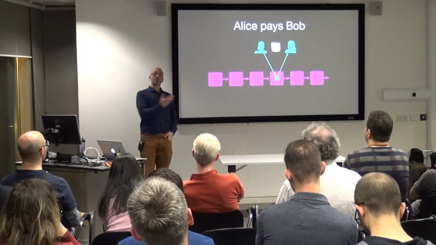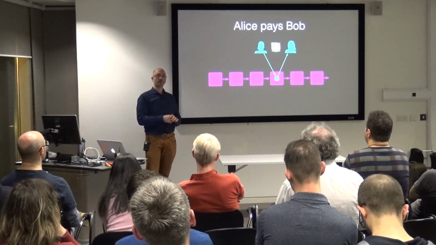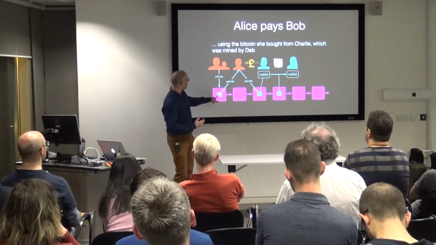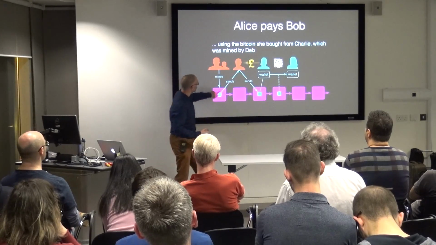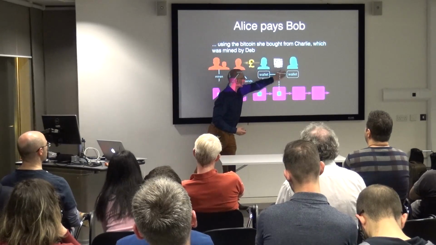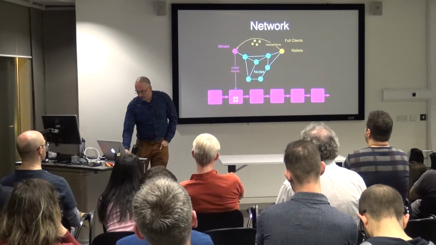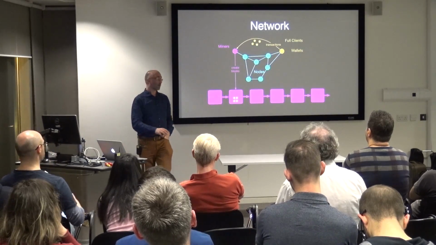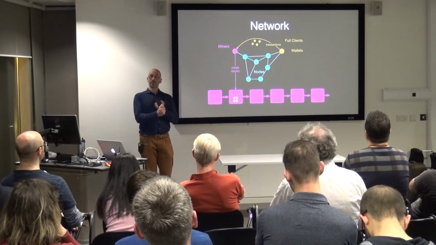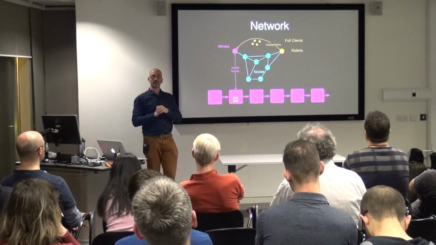That's a quick sense of the design principles for a currency. And the blockchain is the way that Bitcoin does that. You'll find there are other blockchains out there, and it's a way to group up transactions into blocks to say, this coin was sent to this person who sends it here, it goes into someone's wallet, and then gets transferred to someone else. The thing that makes it a chain is that each of these blocks has a whole bunch of data in and a hash of the data.